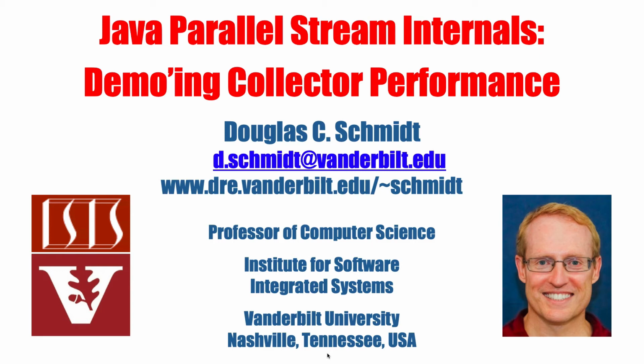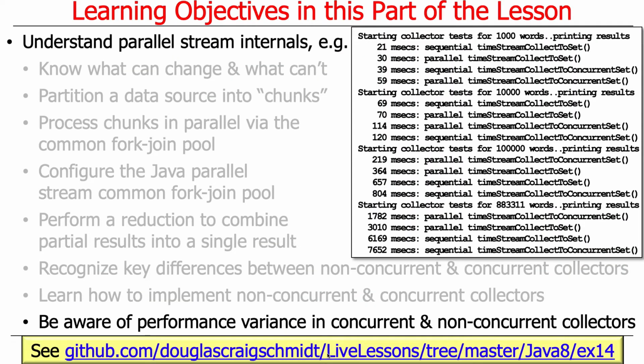Earlier we looked at how split iterator performance affected parallel streams. We saw that split iterators for array lists split more evenly and efficiently than split iterators for linked lists. Now we're going to look at the other end of the stream, which is collector performance. We're going to talk about the difference in performance for concurrent and non-concurrent collectors, and also the difference related to the type of data that you're merging together by the collector.